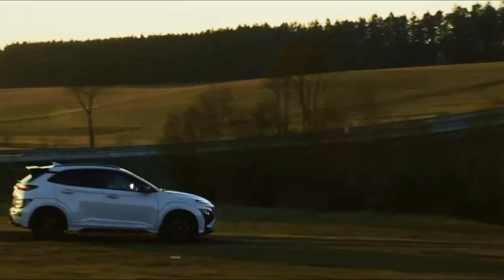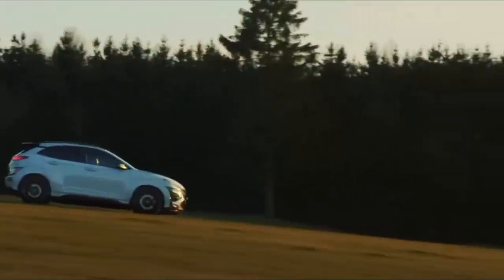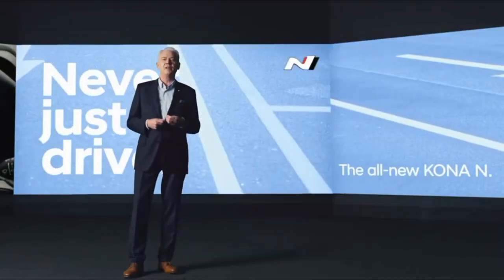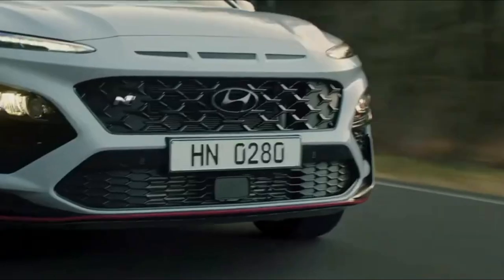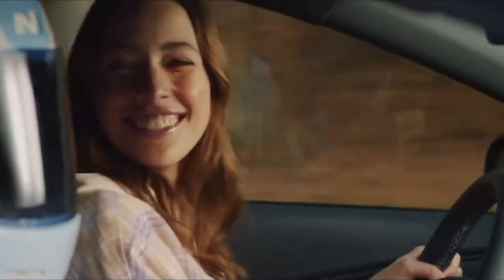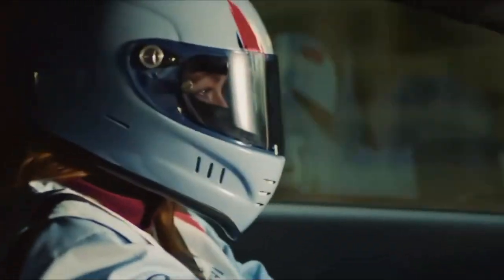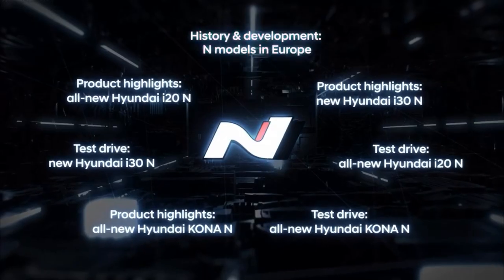Even when enjoying the comfort of an automatic transmission, Kona N drivers don't have to miss out on the push feel of a manual shifting. With N Power Shift, the Kona N is enjoyable as ever. Pushing you forward and pulling you backward as your driver, you will never get bored. N-man, let's make that grin even brighter. Now, that's what I'm talking about.